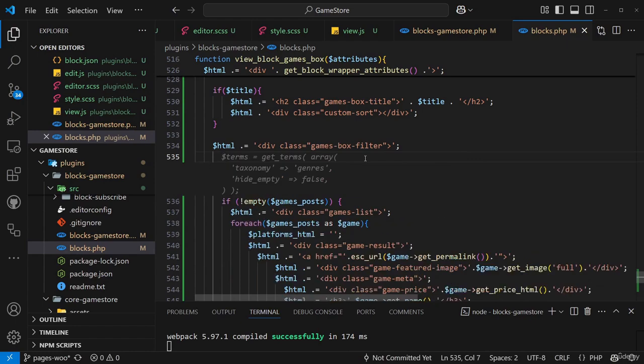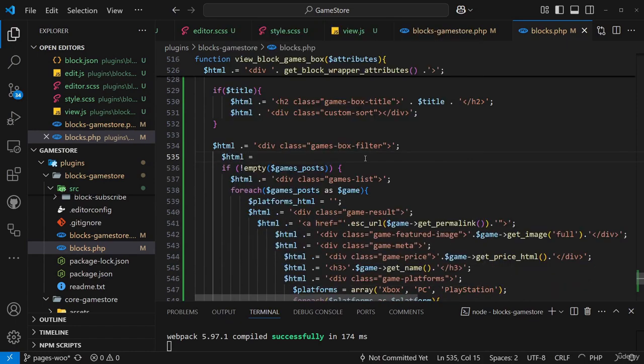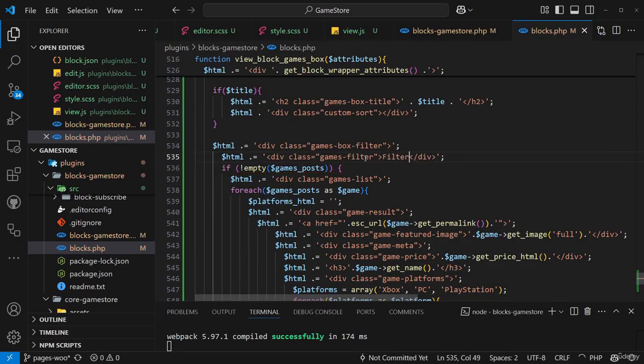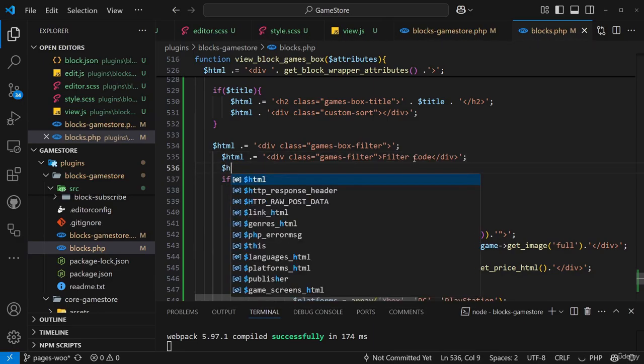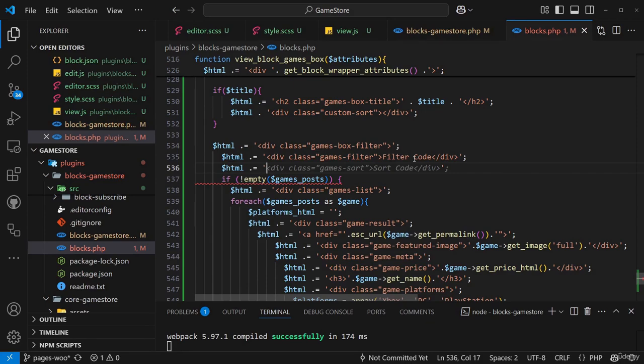And separately, we'll have HTML. Div class games filter. And in it we'll have the filter codes and another HTML for the content.